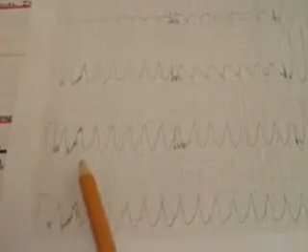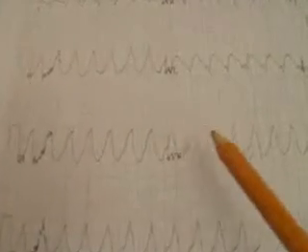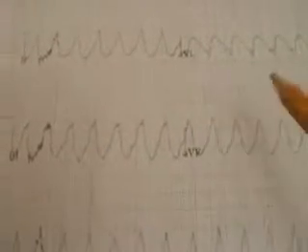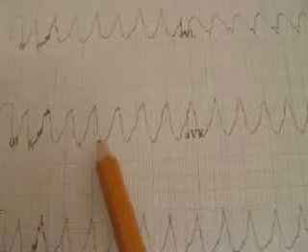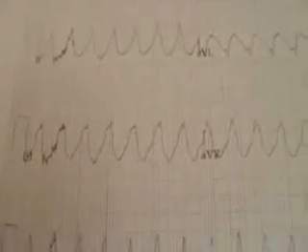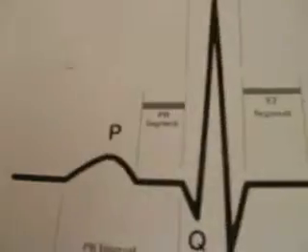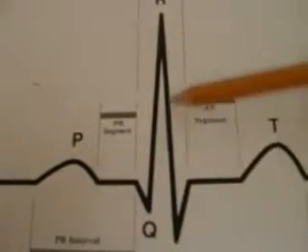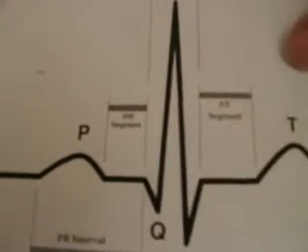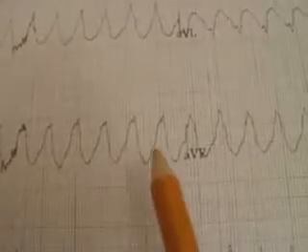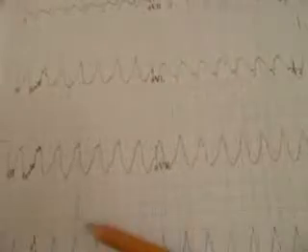This is an example of VTach, ventricular tachycardia. We see that the heart rate is greater than 100 beats per minute, if we were to count the boxes. And we can see that there's a widening of the QRS complex. Compared to a normal EKG, we have a narrow QRS complex. And if you compare that to the widening of the QRS complex, this is indicating ventricular tachycardia. This is an emergency situation.